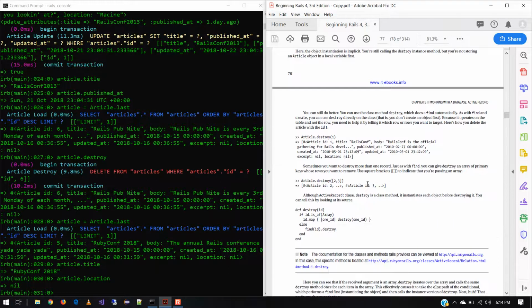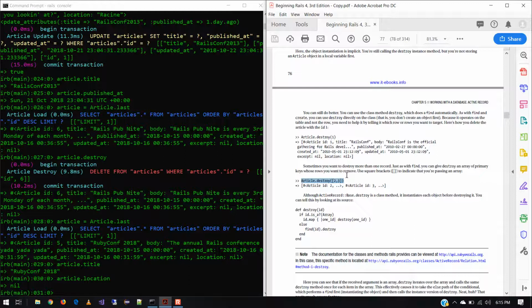The other thing that you can do is you can also issue that same command and apply the ID number for the particular article directly. So if you happen to know that, once again, not going into temporary storage first, it's just brute force, singling it out with an ID number and getting rid of it. It just does it. If you want to get rid of a series of them, and I don't know if you guys are catching on, but the reason I'm not doing this is if I do this, all of a sudden I don't have anything in my application anymore, which is why I'm avoiding doing it.